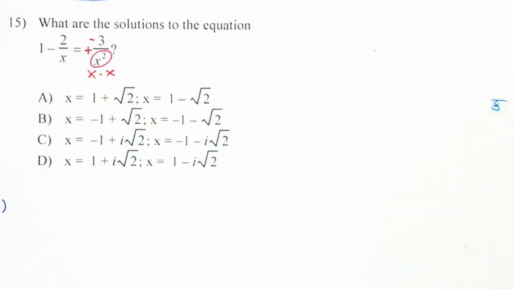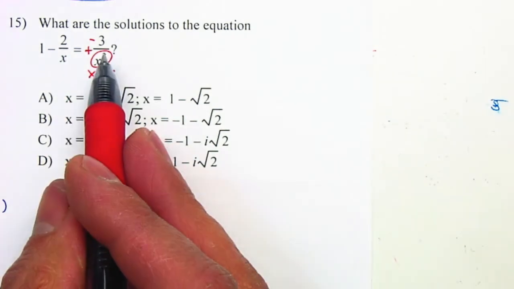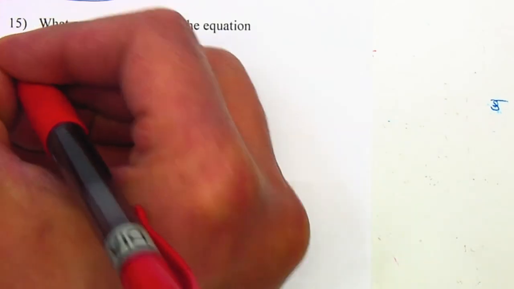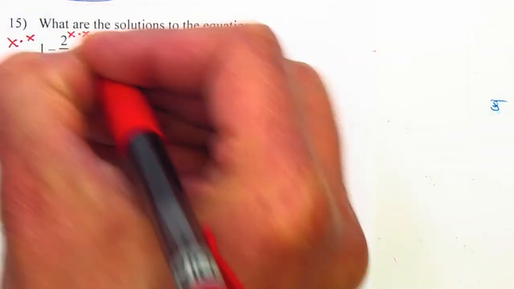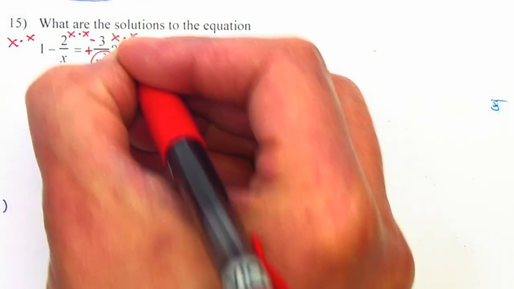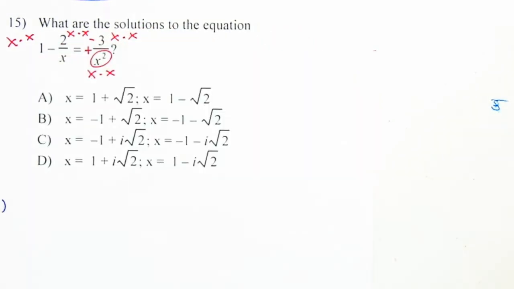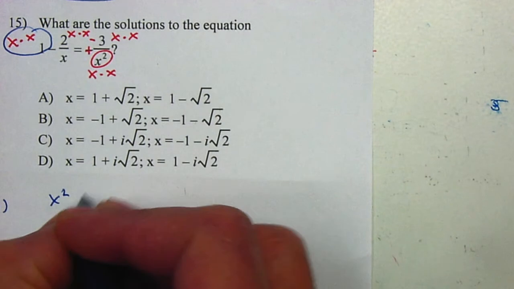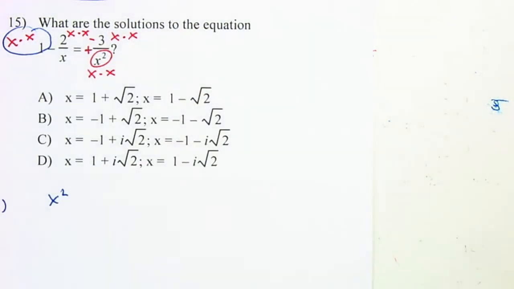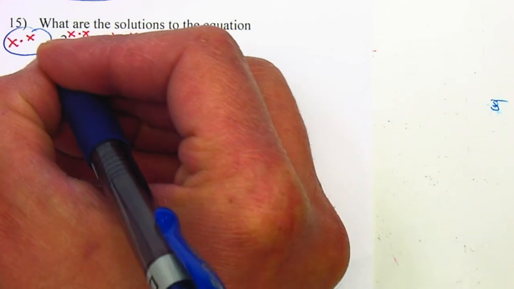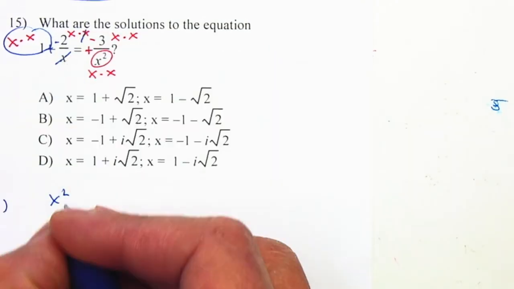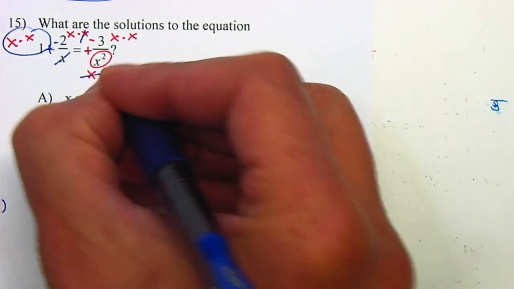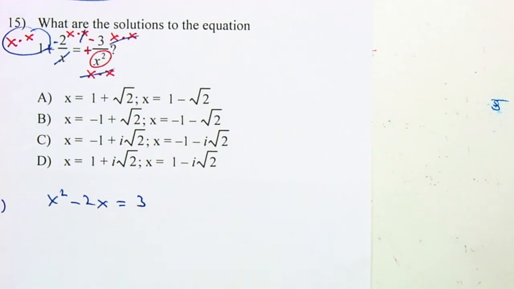We have an equation. Remember, the first step is to factor the denominators because we want to be able to cancel the denominators. Therefore, I'm going to multiply each one by x. The whole purpose, whenever you have an equation with denominators, is to cancel all of the denominators so it becomes an easier problem. On the first one, nothing cancels, so I have x times 1, which is x squared. Let's make this a positive, that's a negative, so one of the x's cancels, minus 2x. And on the last one, they both cancel, so we have is equal to 3.